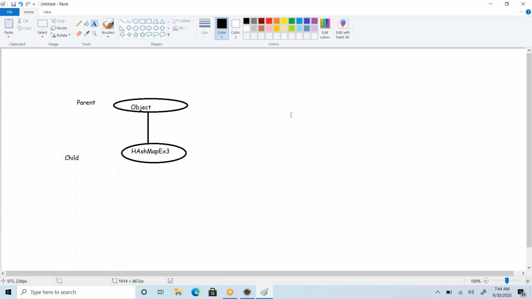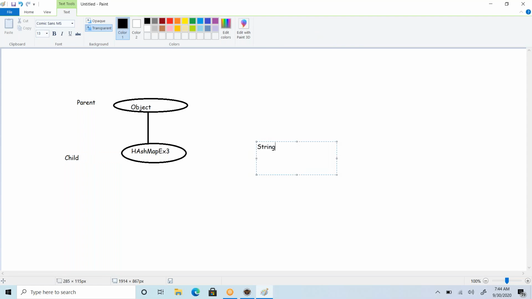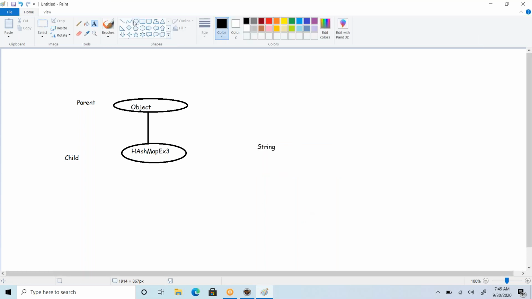In a similar way, I have predefined classes called String class, StringBuffer, StringBuilder, Integer, right? I have n number of classes. These are predefined classes. HashMapExample3 is the class that I have written, but String is a predefined class.